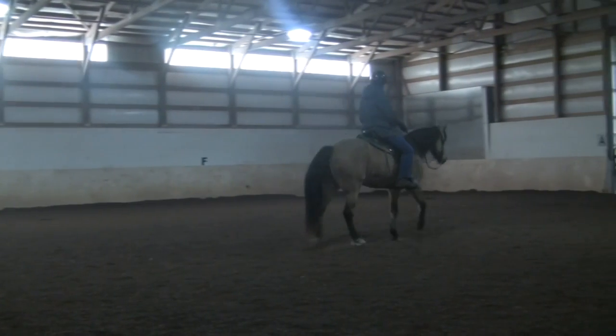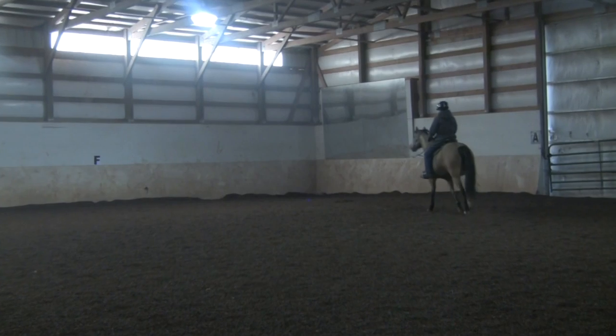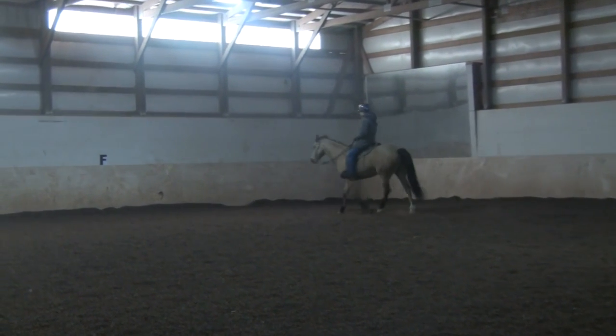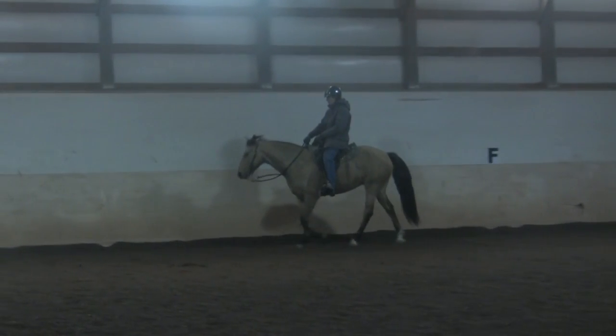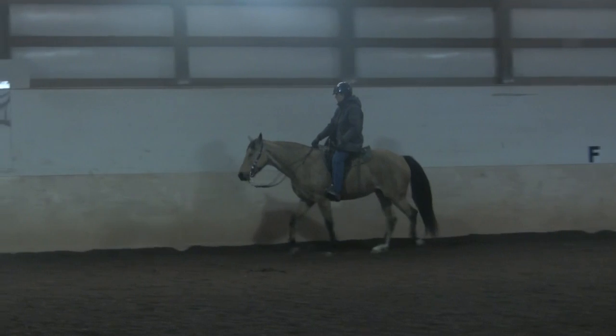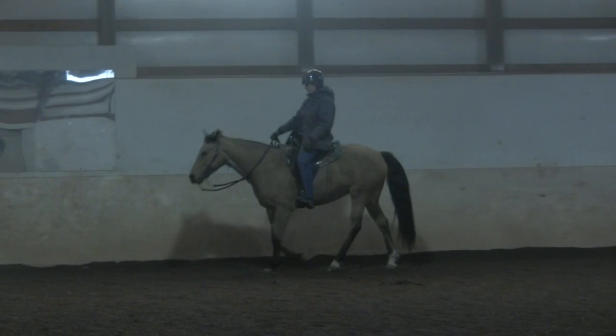This is a little fox trot mare. Here she's doing a fox trot as well. I'm going to show some different shots of her and how she gets better and smoother doing the fox trot. Here we've got some slow motion — again watch the front right, back left. See how when she goes forward the front lands just before the back.